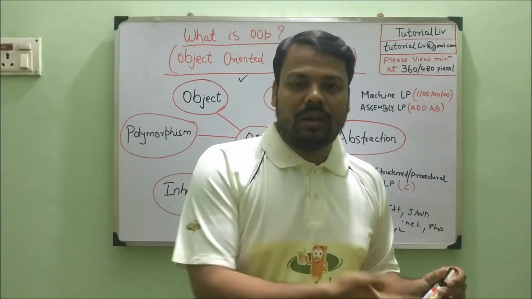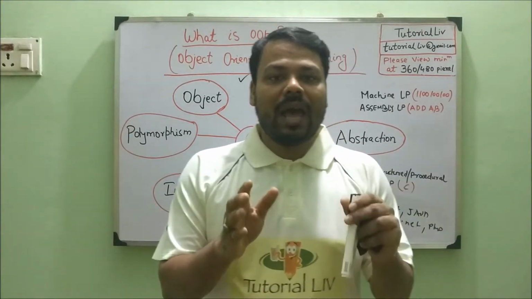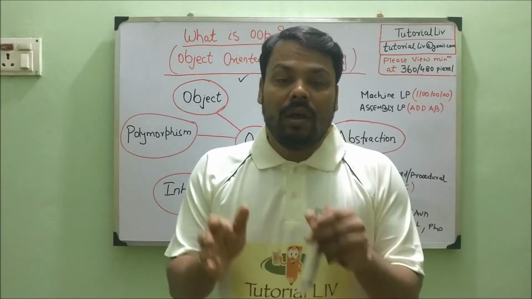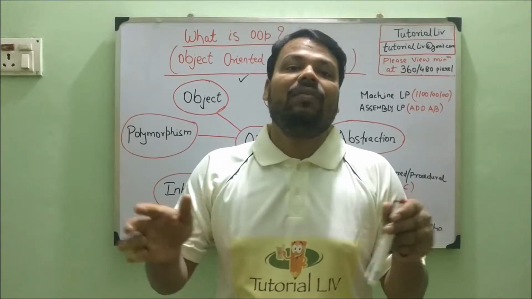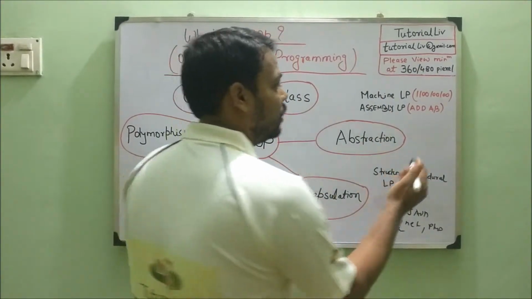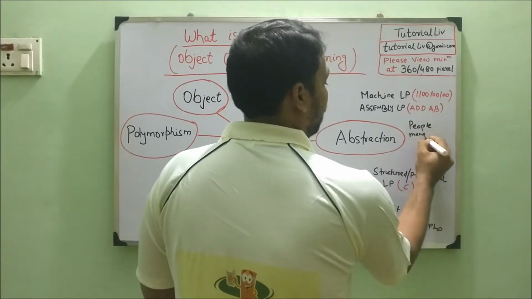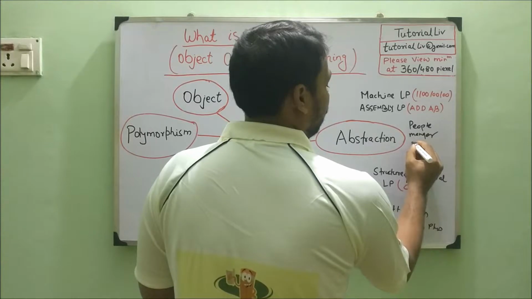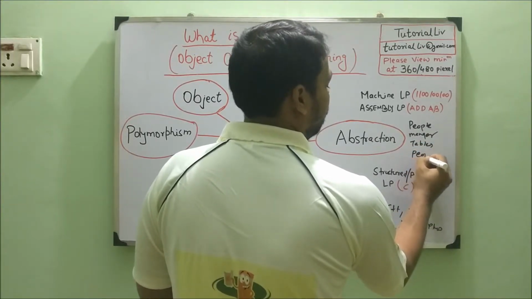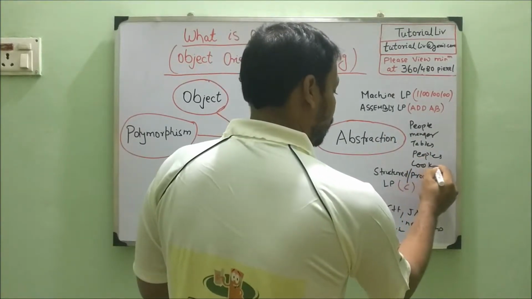He will say, as we discussed just 2 minutes before, that we have n number of chairs, we have n number of employees, we have n number of managers, we have n number of cooks, we have such kind of facility in our restaurant. So let's write down these things. We have n number of people, we have n number of managers, we have n number of tables and chairs. We can serve n number of people in our restaurant. We have n number of cooks.